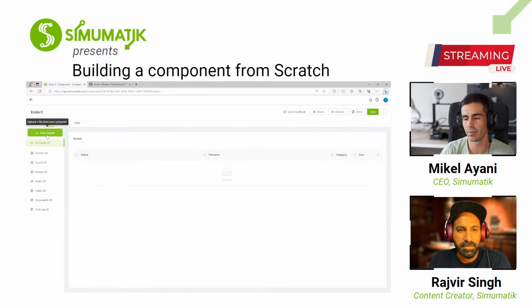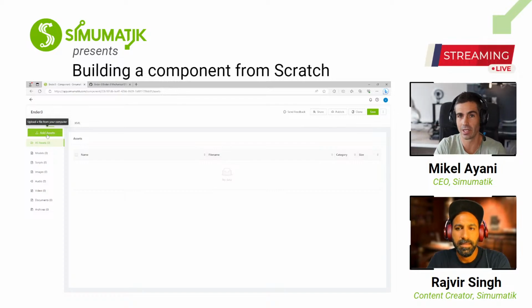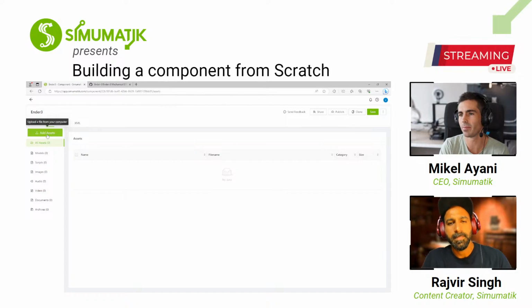Actually, step is kind of the standard for CAD. But we don't like to work with step because it's not that optimized for simulations and dynamic models. So you can get a step file from any CAD software, AutoCAD, SolidWorks, Onshape, or whatever you work with. You can export your CAD model into a step file, and now we can import it, but we will do some magic so it is easier to move it later. And this is what I'm going to show.